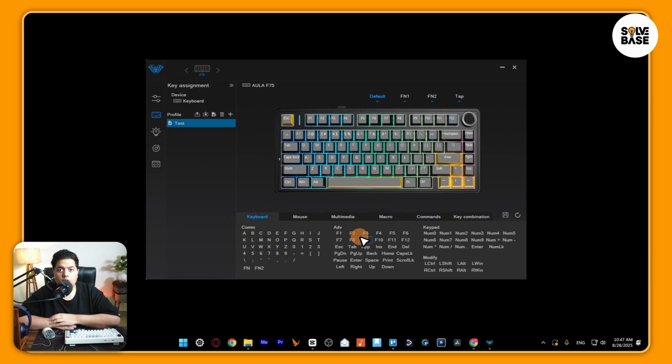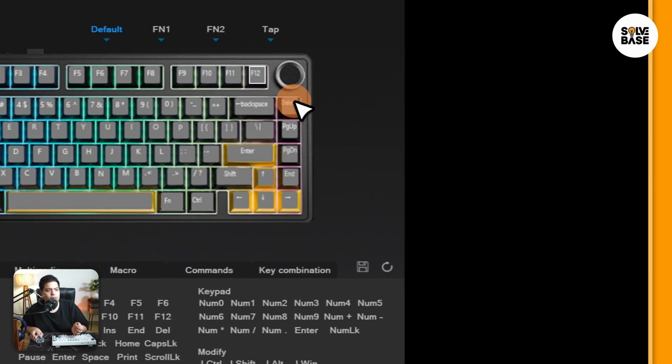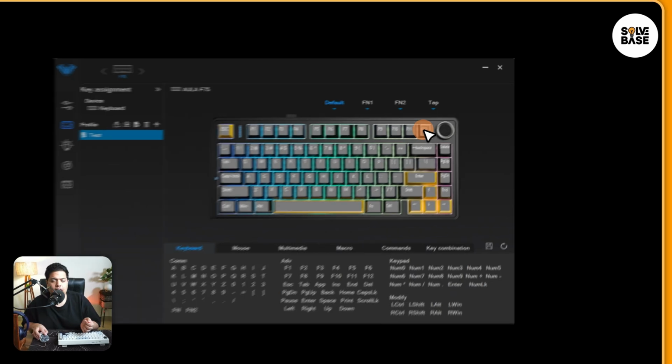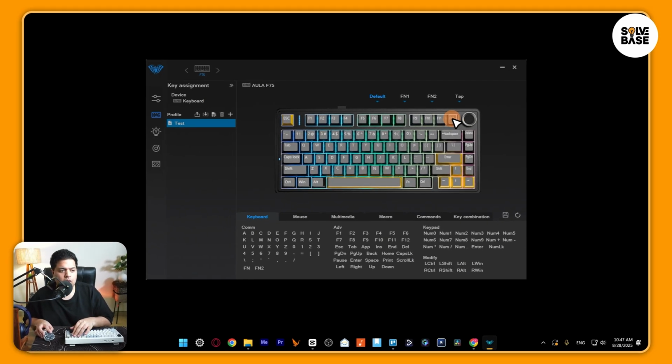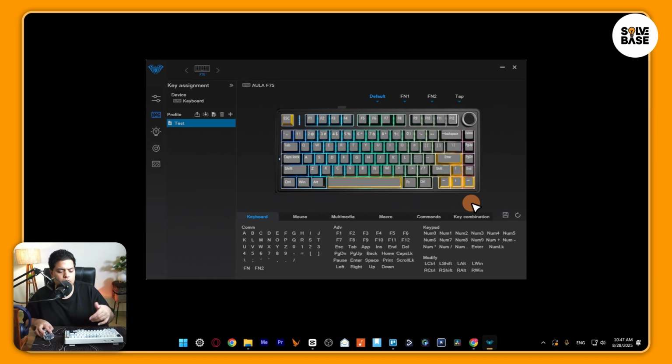Now, one thing that I forgot is maybe you want to reset that key that you just set, the F12, to print screen. There are two methods again for doing that. You can go over here in the software and just click on this reset key button and it's going to be reset. The F12 is no longer going to work as the print screen. Just need to click on the save button in order to save it to your keyboard.